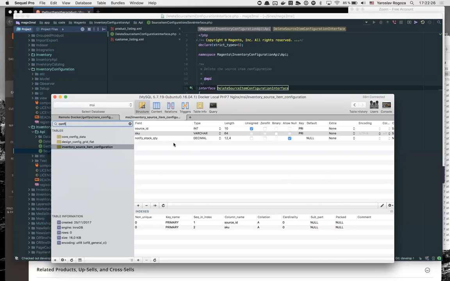Okay, thank you. And what's the behavior of the system if I disable or remove this module? So I will not have configuration for source item. In that case, all of the behavior that depends on configuration should be implemented with plugins or observers, right? And is that how it's implemented now? Yeah, that's correct. The functionality is implemented by plugins at the moment. So the plugin is set up for product save. We might have additional plugins for that.